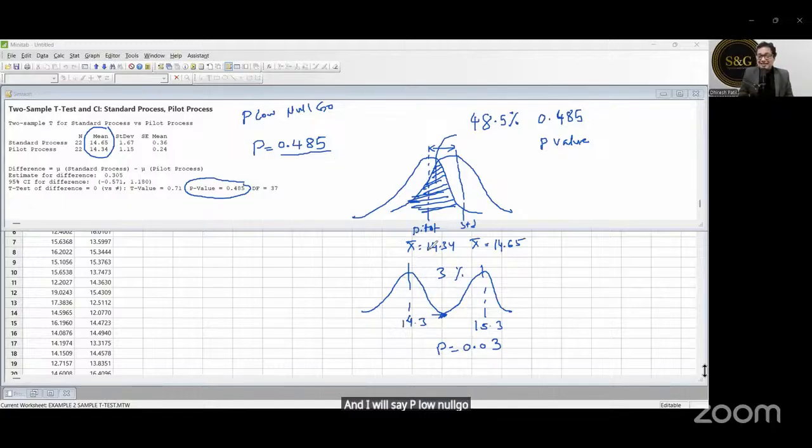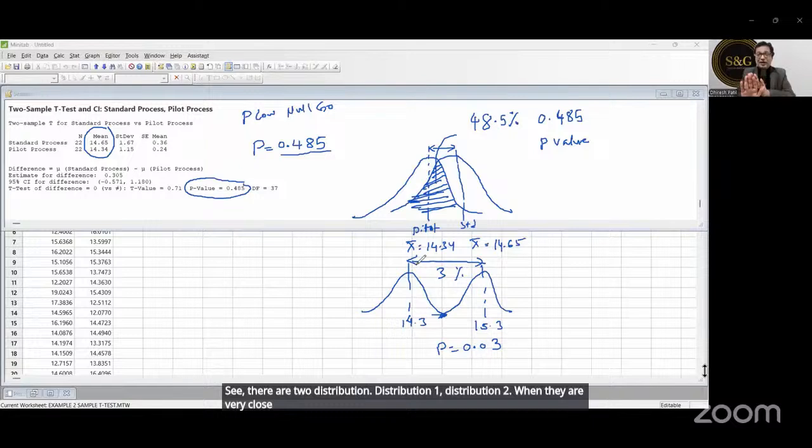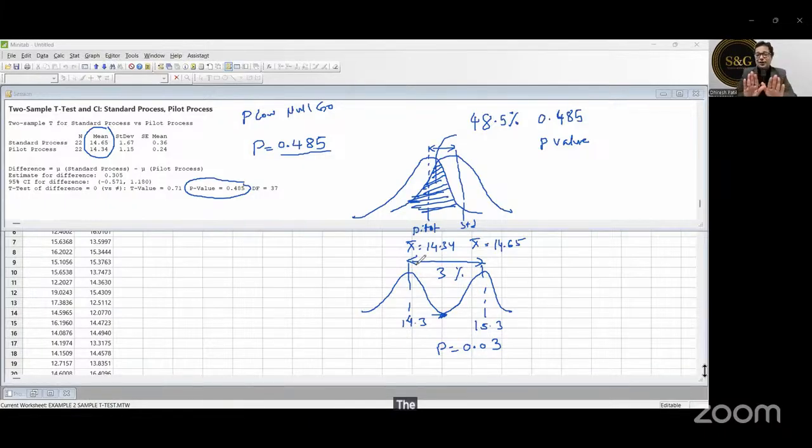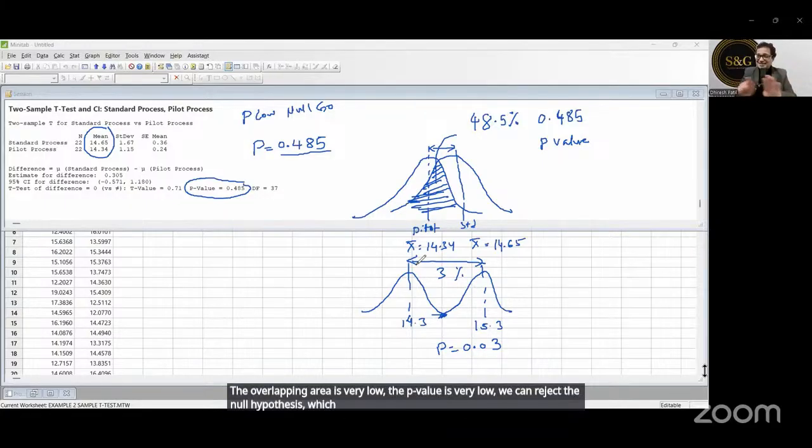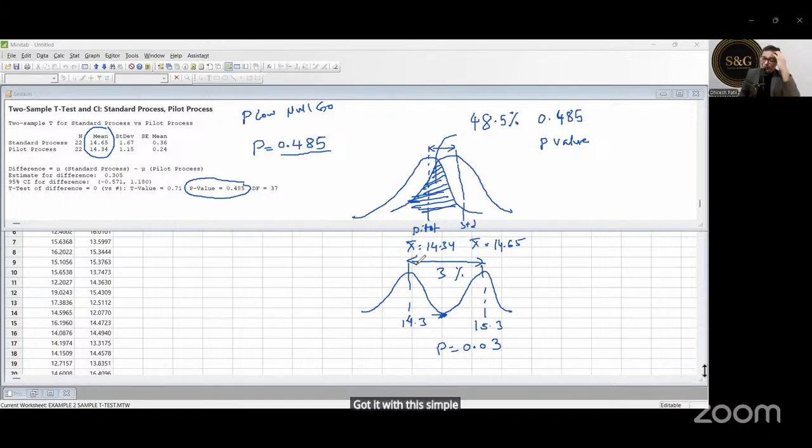That means there is a statistically significant difference. The difference is very high. Can you see here? There are two distributions, distribution 1 and distribution 2. When they are very close, the overlapping area is very high, so the p-value is very high. When they are distant, the overlapping area is very low, so the p-value is very low. We can reject the null hypothesis, which says both are similar, both are very close to each other. Got it? With this simple depiction, just give me yes in the chat box.